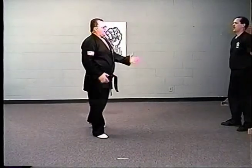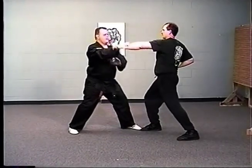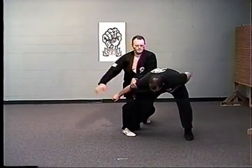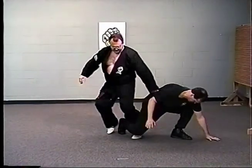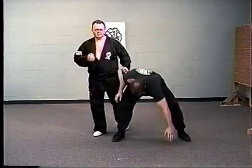The application on the Kaikyuke. If he's throwing a double punch at me, one, two, I'm going here. If he throws, say, this punch here, and I go like this, I catch, come, and bring it around and down. Ridge hand shuto to the throat, then shuto to the back of the neck. Bring the sachidachi in and take him down to the ground. Again, with your grab and driving down.